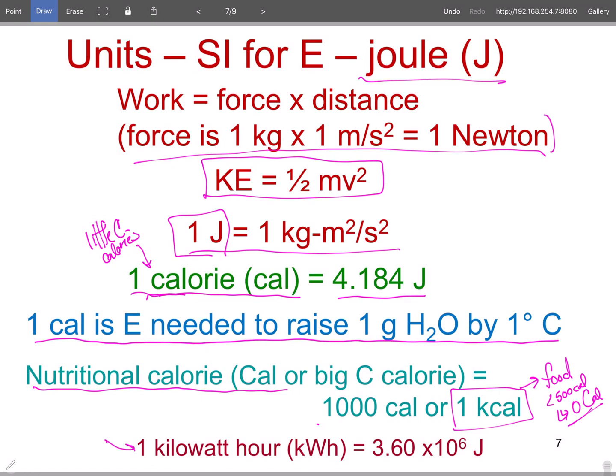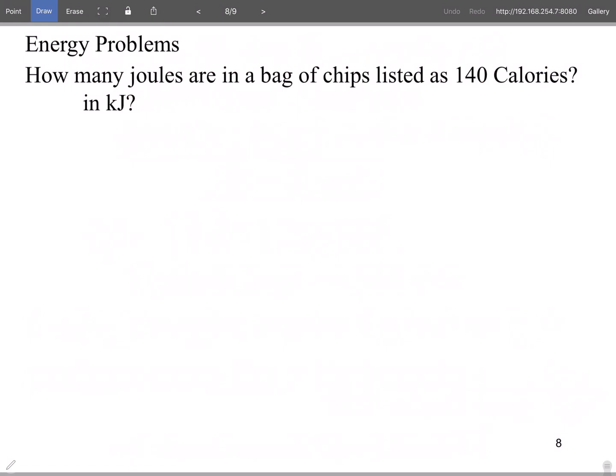Now, on mastering, I think I've eliminated it, but just in case I haven't, or in case you're into energy conversions, a kilowatt hour is 3.60 times 10 to the 6 joules. And this would tell you your light bulb put out energy, etc. So, biggest thing is we're going to use this conversion right here. We'll use the next line later in chapter 5, I believe. But we're going to use that one. And again, it doesn't say memorize, so I will give it to you.